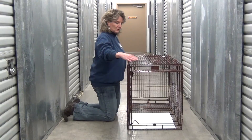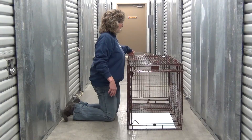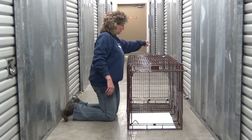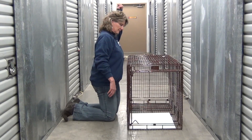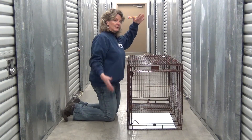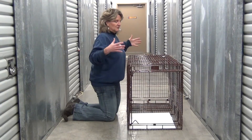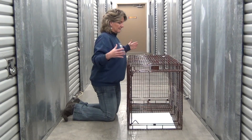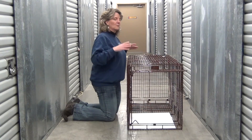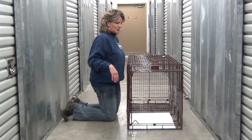This particular trap just has the one door to enter. There are some other traps that are made that have what's called a wildlife release — the other end you can, by maneuvering a handle, lift it up. Some of the other traps — in fact, the big giant dog trap they make — don't collapse like this one does. It's just a stationary big giant box and you need a big vehicle to transport it. That one stands about this tall and is for larger, taller dogs.